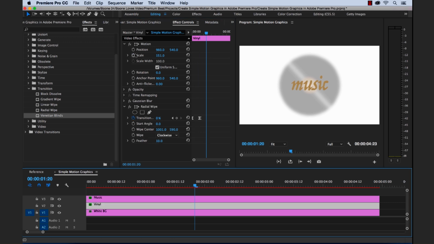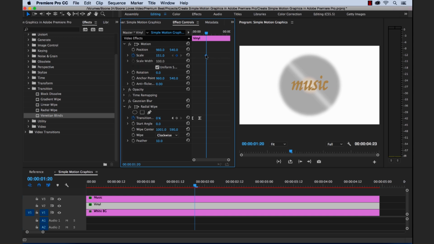Now we'll go to our record, and we want that to scale down. So we'll have it scale down from 150 to 140. Okay, now let's have a look at it. There you go. See, it's very subtle, but there's some movement there.